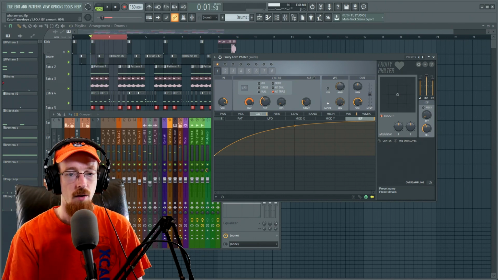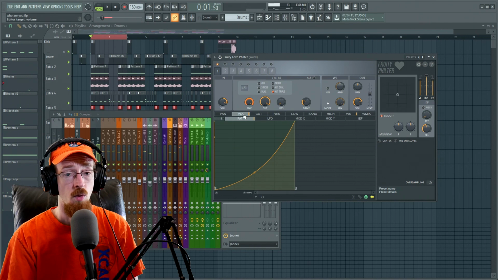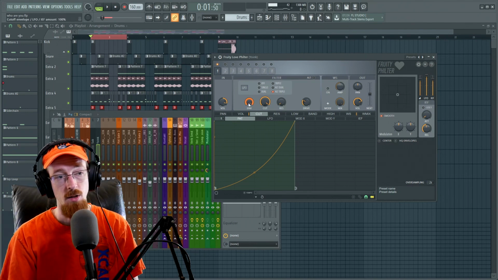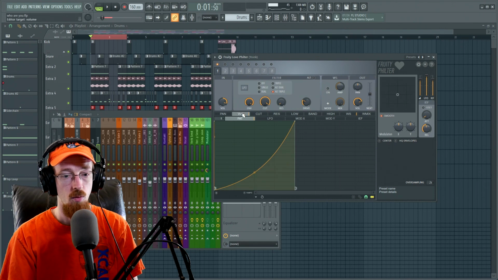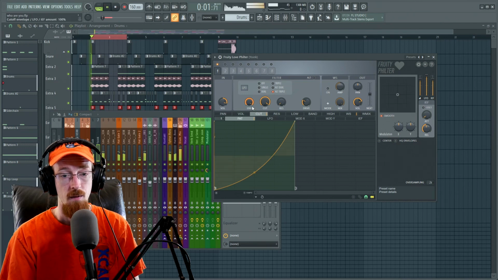And you also have an envelope control here. There's a nuance here that I have discovered that I was previously unaware of. The envelope control seems to only affect the cutoff. And if you hover over it, it actually tells you cutoff envelope, LFO, and the envelope follower amount. But if you do one on the cutoff, it will work. Like for example, here's one on the cutoff. Let me turn off the volume one.